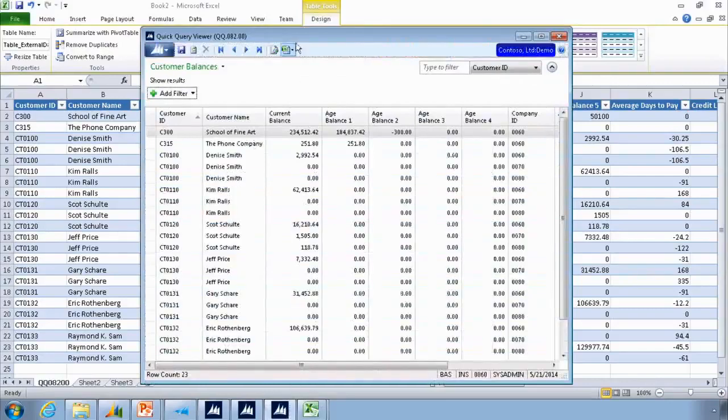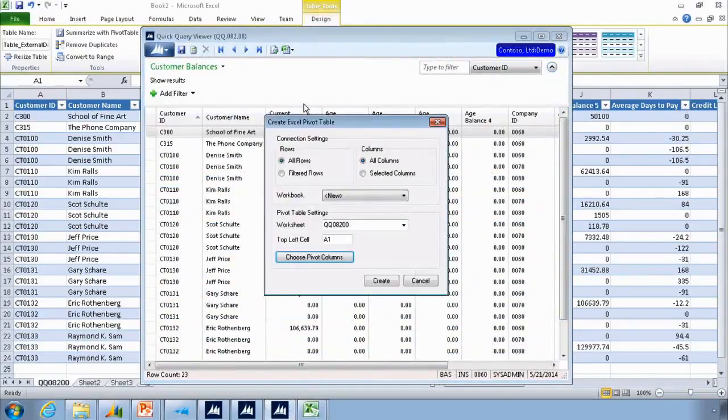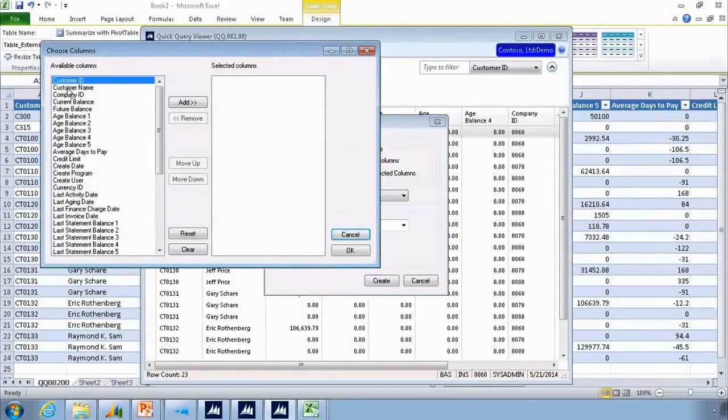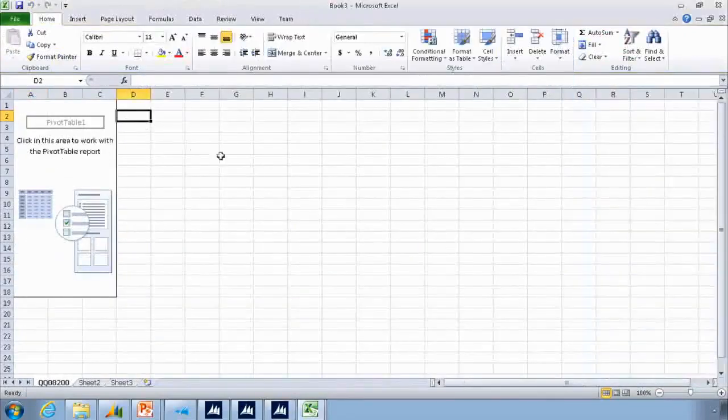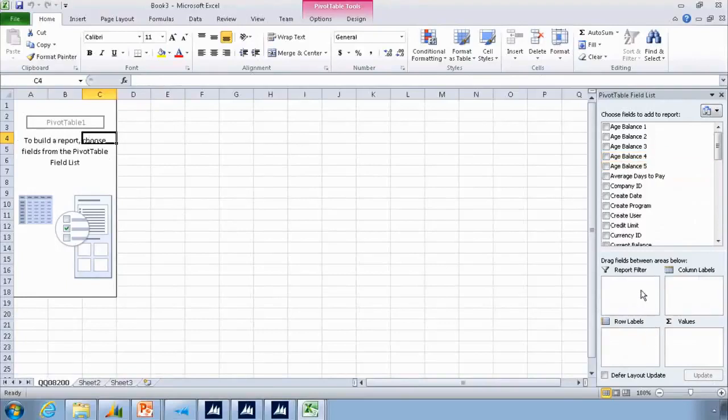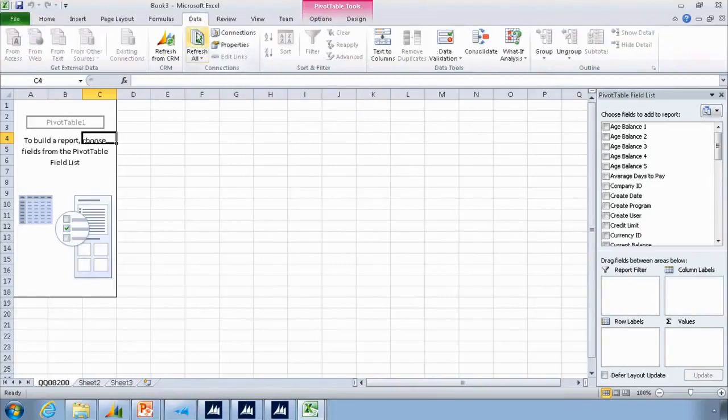Everything will be updated. Now, the last thing I just want to show you on that query screen is that we can also go ahead and create a pivot table. So those of you in the audience that are pivot table people, we can do the same thing. We could go ahead and choose our pivot table columns from the screen, or we can go ahead and just have it create a blank pivot table document. Now it's available for us to go ahead and start adding things to our reporting filters, our rows, our column labels. And we have the ability to start building our own pivot table. The important thing is the fact that it is all refreshable. So at any time, once we have our pivot table created, we can refresh and not worry about having to export data again. So a great bit of information, great way to save information, to save time for you.